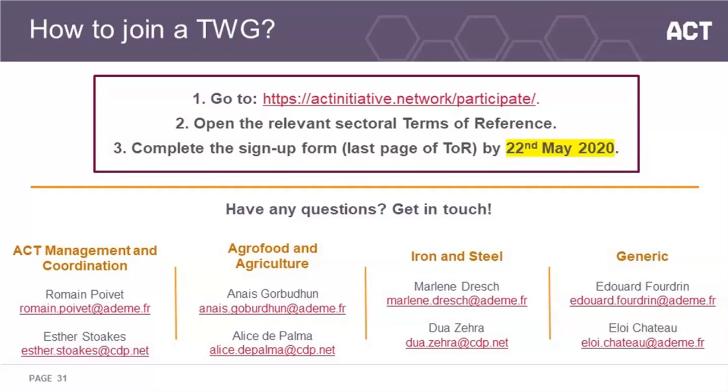Thanks, Esther, for this answer. Another question from Christine Journet about agri-food methodology. So as you mentioned, Marlène, there will be two methodologies for agriculture and agri-food. Does it mean that the first one will focus on what happens in farms and the other in plants? So I don't know if Marlène, you want to go through this.